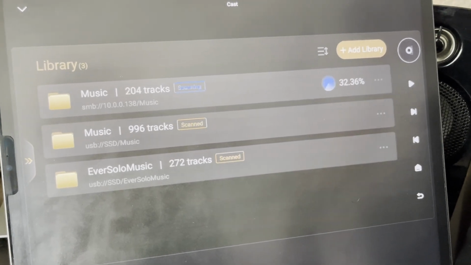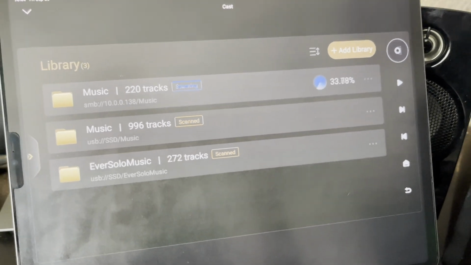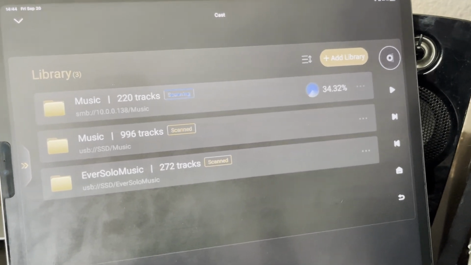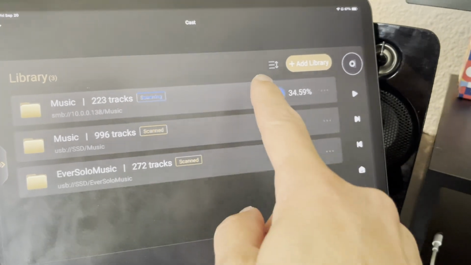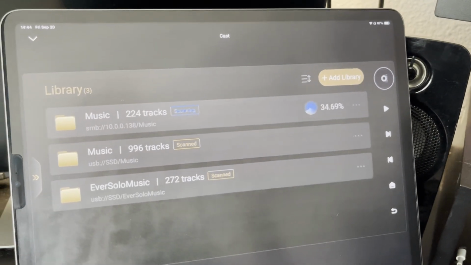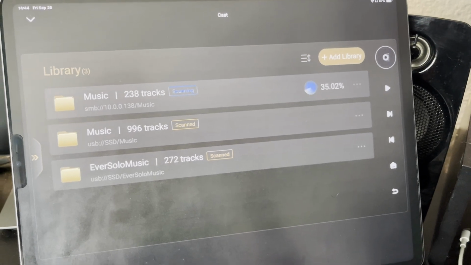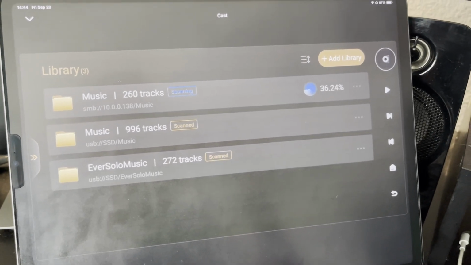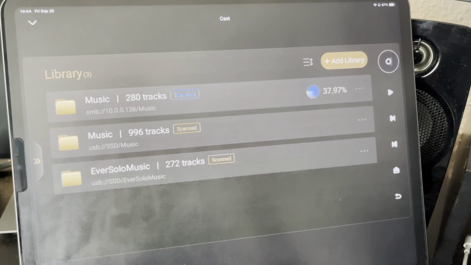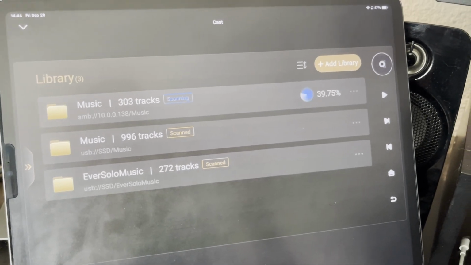Of course, when your desktop goes to sleep or you turn it off, that will not be available, but this is maybe a good way to share something. It does take a little bit of time and it's a bit slower. So I would suggest, of course, you copy things over to your SSD or whatever internal drive as much as possible. But this could be a fun way to connect to something externally or an external computer.